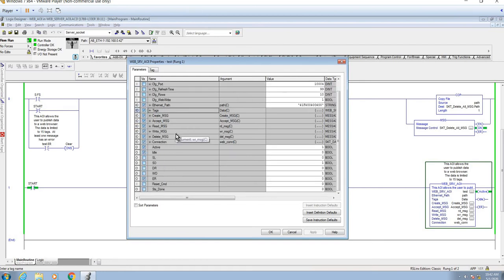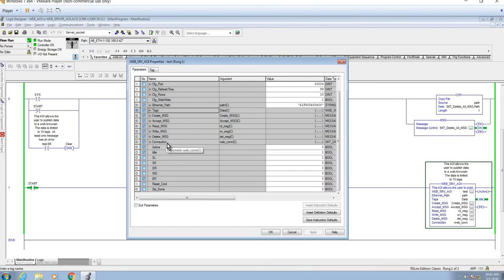We also have these messages. The role of these messages is to create a TCP socket so we can communicate back and forth with the client. In this case, I'm using the Chrome browser. And then the AOI is acting as the web server, receiving the command and then writing back the responses.